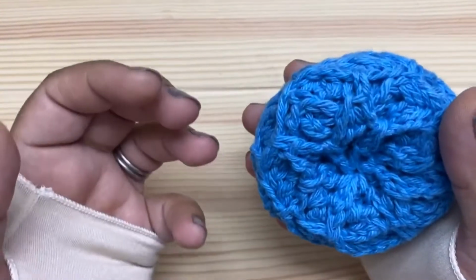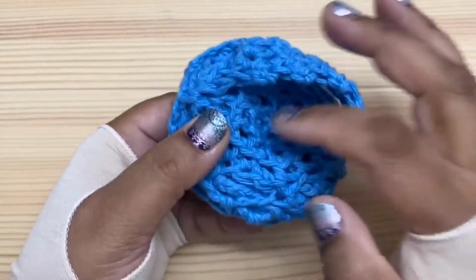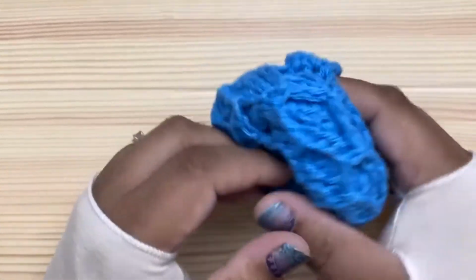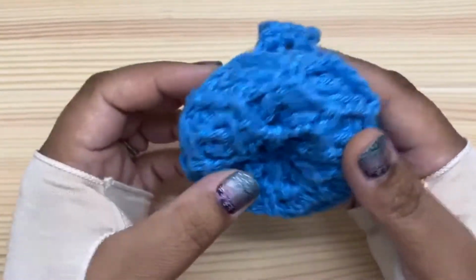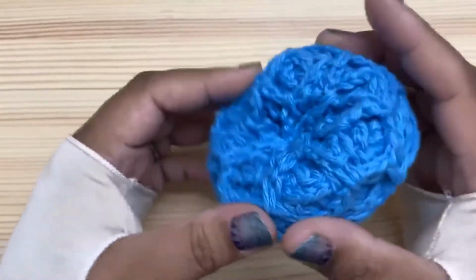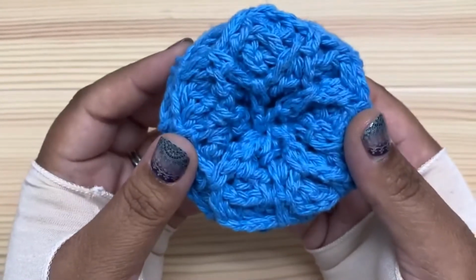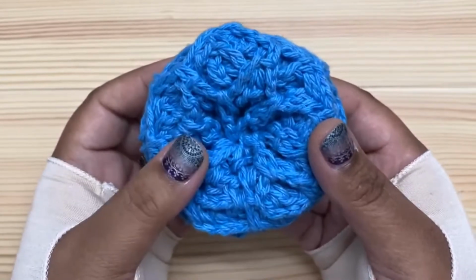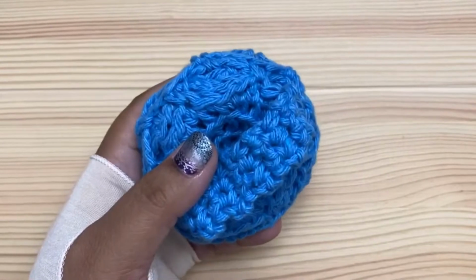And you don't have to sew it closed. If you leave it open or even just pull the strings through here and tie a bow, then you can open it out later and it'll dry faster that way. But I decided to sew it closed because I like the nice tight closing and I don't want it to open when I'm scrubbing. So I kind of like it like this, and it dries just fine. It's cotton. So this pattern will be coming out on the 3rd, and that's for the Crochet Along Central Scrubby CAL. So that's the first pattern I've got coming out next week.